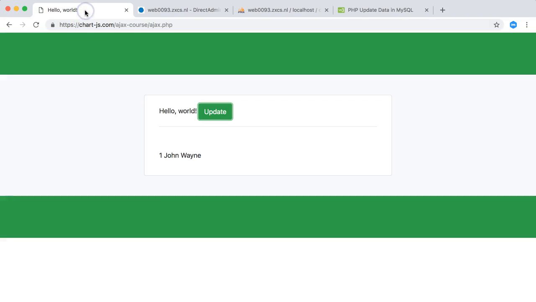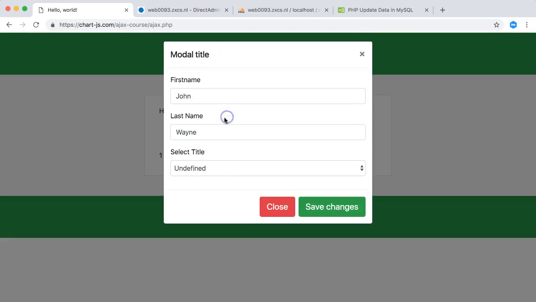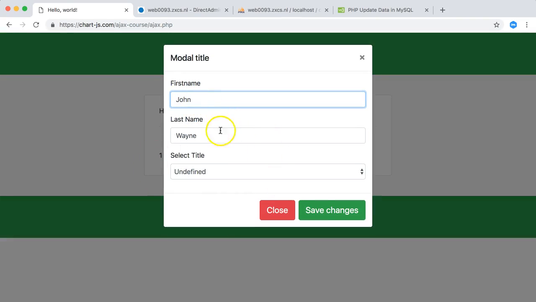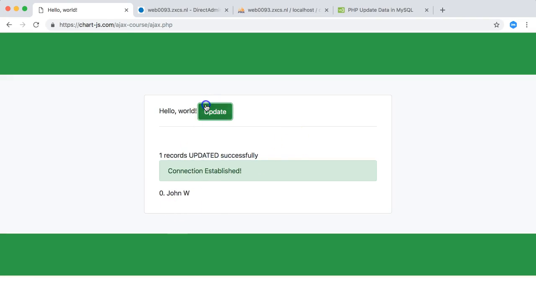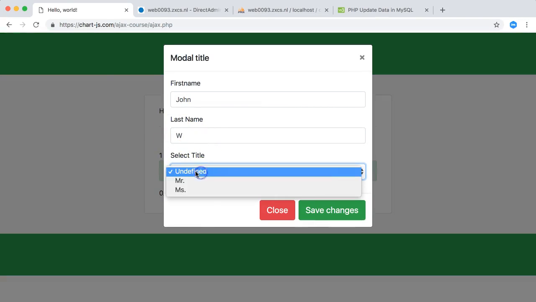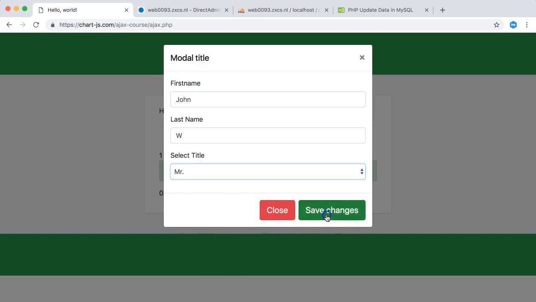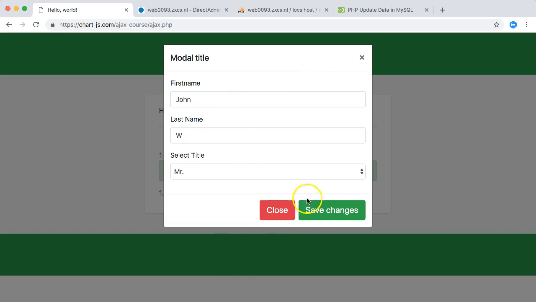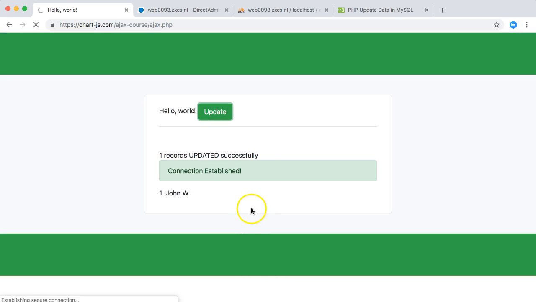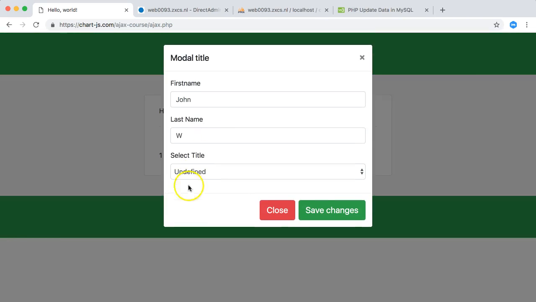Once you save this, then let's click here on update. As you can see, now we get a value. So let's change here from John Wayne to just a W. Click here, save change. All right, open up, and there you are. So let's select here this. We have to probably check here or something. That works, all right. Then you can see everything works accordingly. And if you refresh, it should work as well, except for the title. So we're going to solve the title later on.